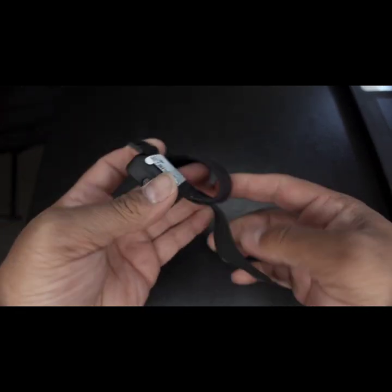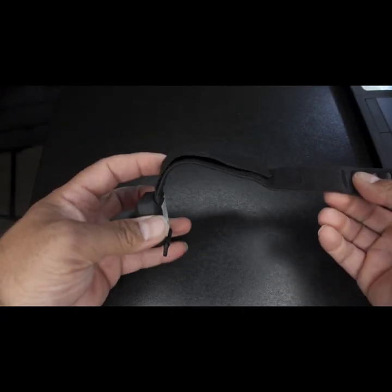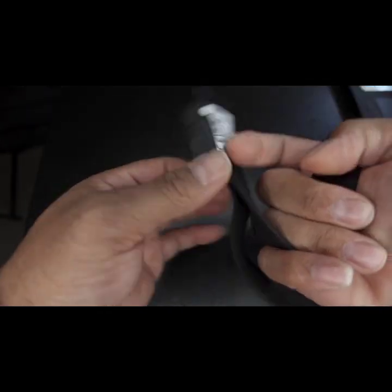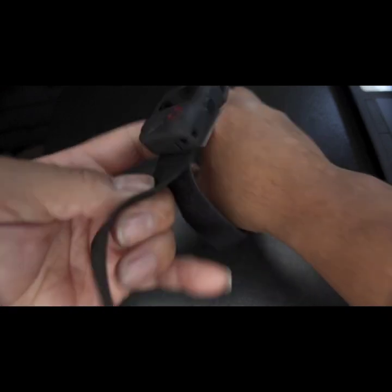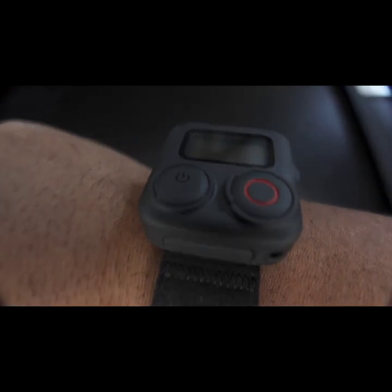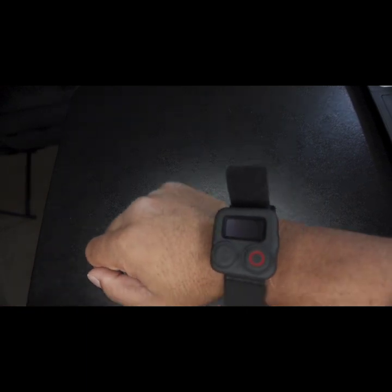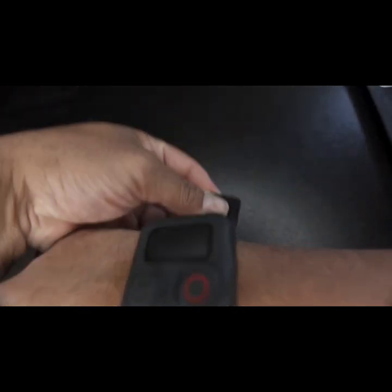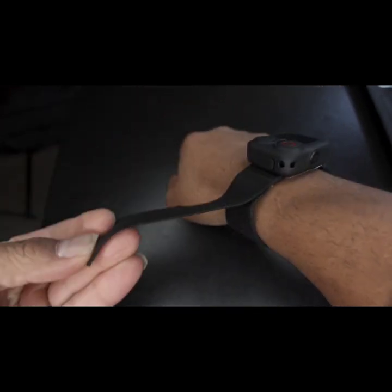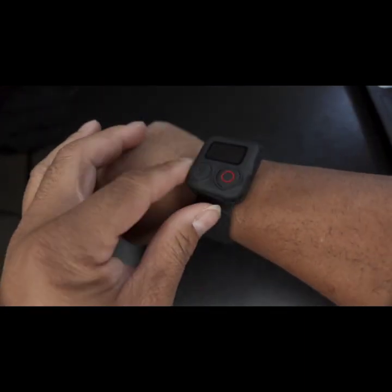This little contraption here has two parts to it. You got a longer piece and a shorter piece. The shorter piece is to tighten it up. The longer piece is to figure out how much of it you need to get around your wrist. If you guys aren't very good at putting on things like ties and watches by yourself, you're gonna struggle with this part a little bit. Now, once you get the bigger side on, you tighten it the way you want it to be tightened, okay? And then you take the smaller one, that's this one here, and you finish wrapping it. Now you have it here on your wrist.